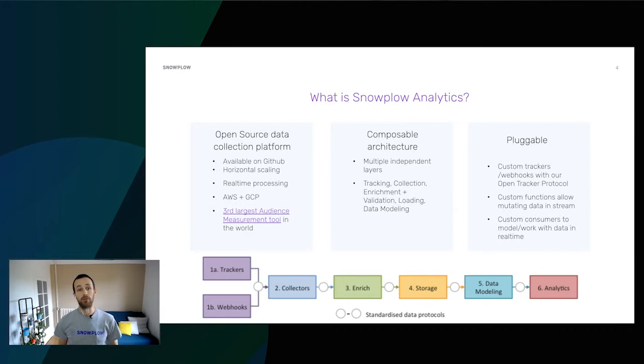the fact that it's composed of lots and lots of different systems. So from an orchestration point of view, this is quite complicated. We've got a lot of things that we need to stitch together, from collection through data validation enrichment, storing that data, modeling that data, and then analyzing that data. We help organize all of that.